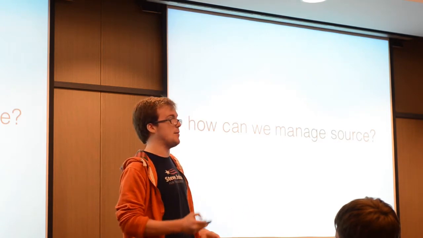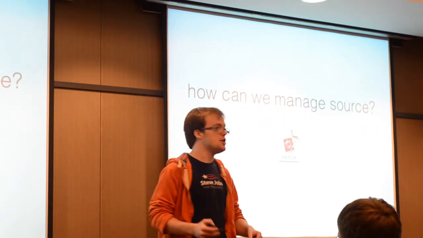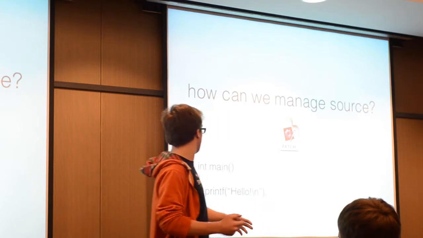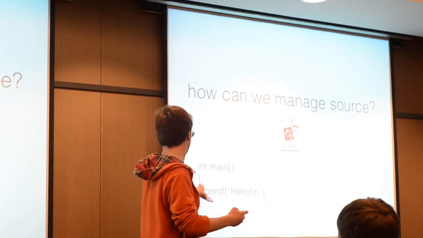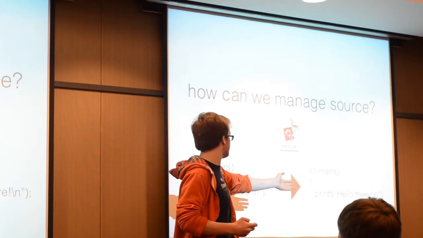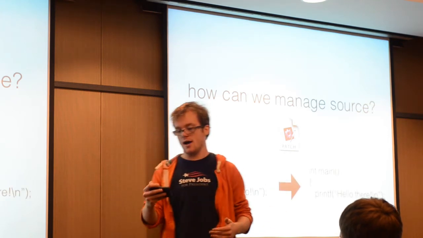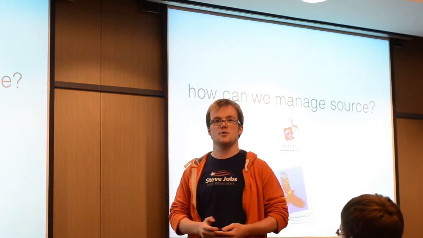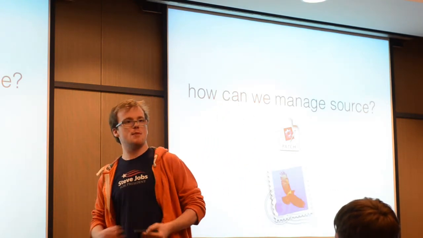Well, the solution they come up with was a patch file. You have this patch file that represents changes, and it tells you how to get from one piece of code, which says hello, to a new piece of code that says hello there. It's more friendly. And how do you get these patch files around? Well, clearly you email them. You email them from developer to developer. People apply the patch.